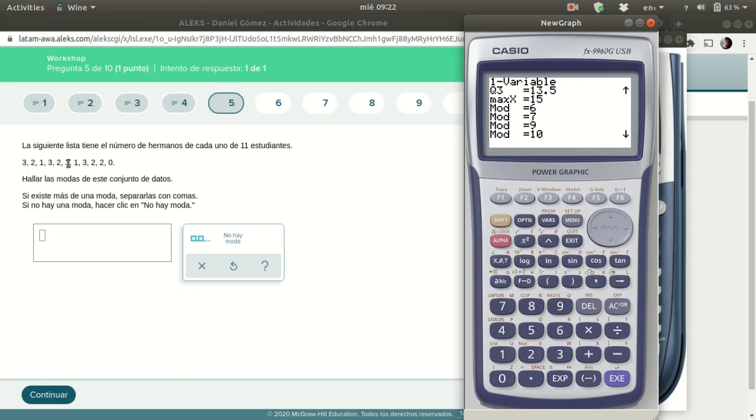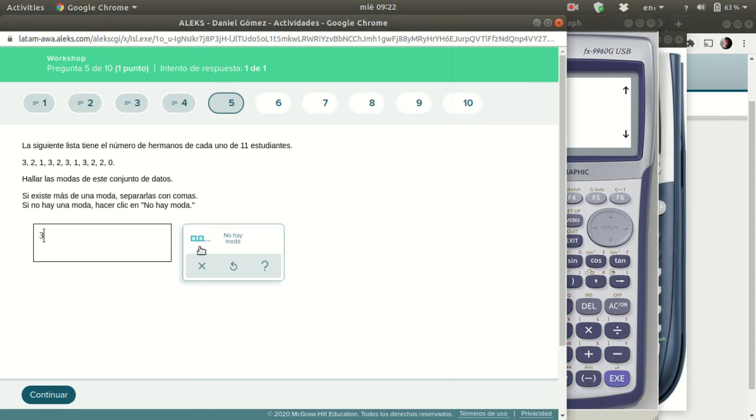There's 1, 2, 3, 4 threes. There's 1, 2, 3, and 4 twos. So it looks like the mode is 3 and 2. Okay, so let's count again to make sure. 1, 2, 3, 4 threes. 1, 2, 3, and 4 twos.